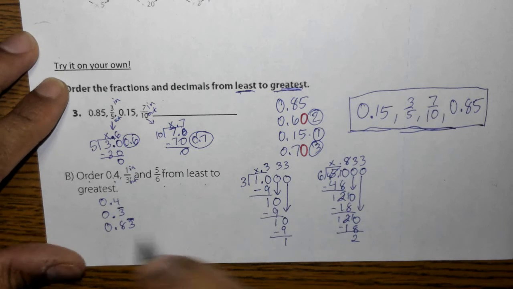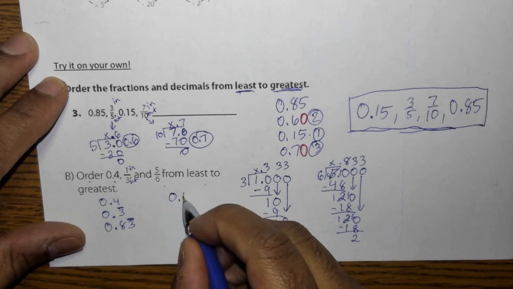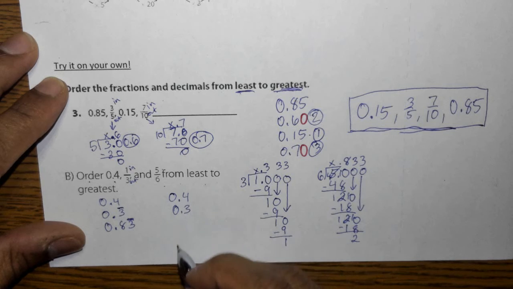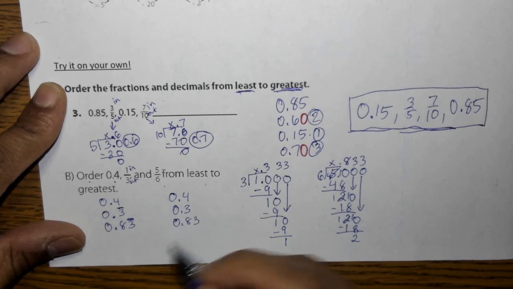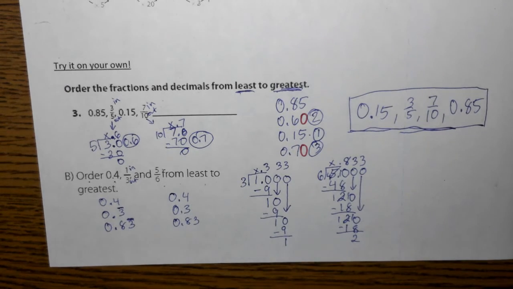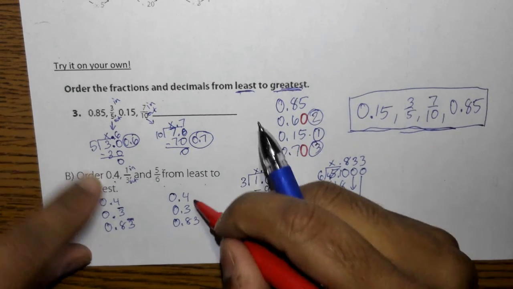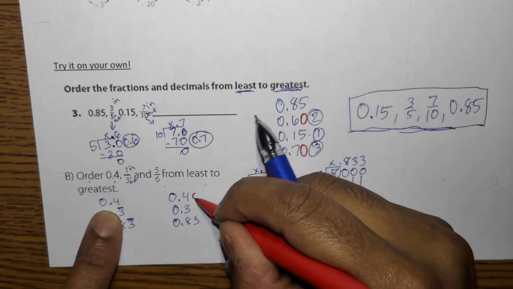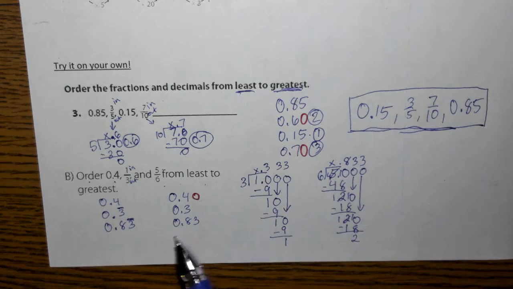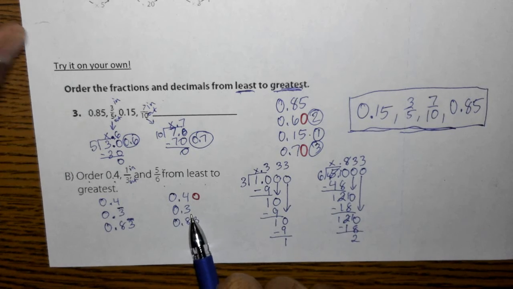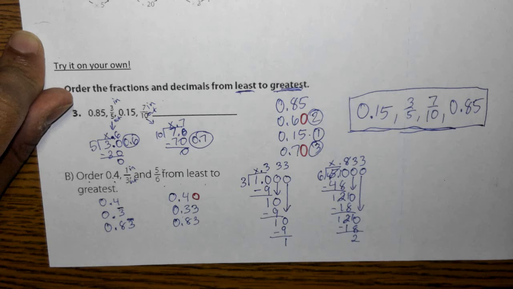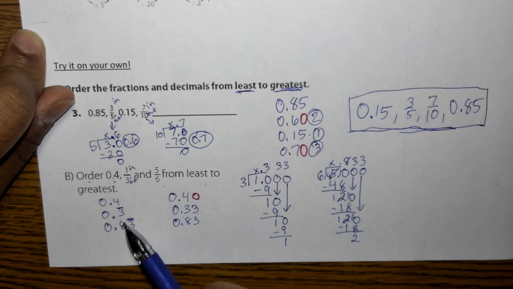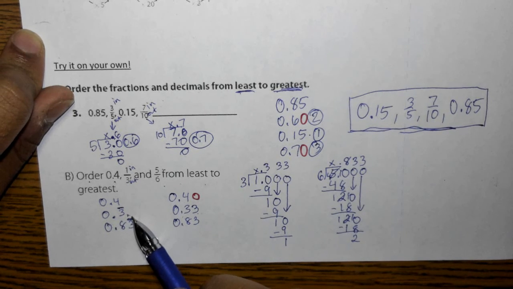Now let's practice that. Let's compare. So that's 0.4, 0.333 repeating, then I got 0.8333 repeating. Now, I want to make sure they're the right place values. So for the first one with 4/10, I can add a trailing 0, no problem. But for the next one, instead of a 0, I'm going to add a 3, because if I were to continue this decimal, it would be 0.33333, and so on and so on.